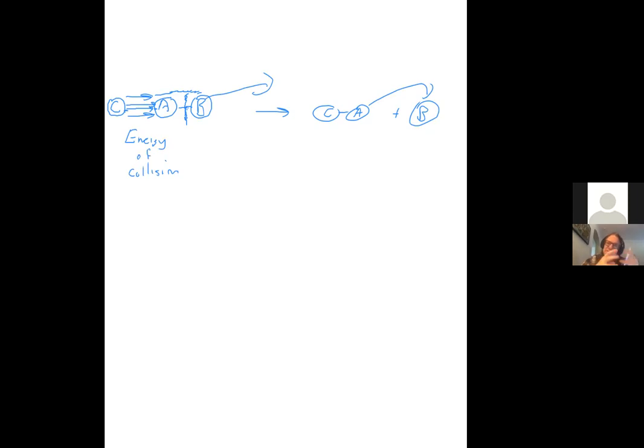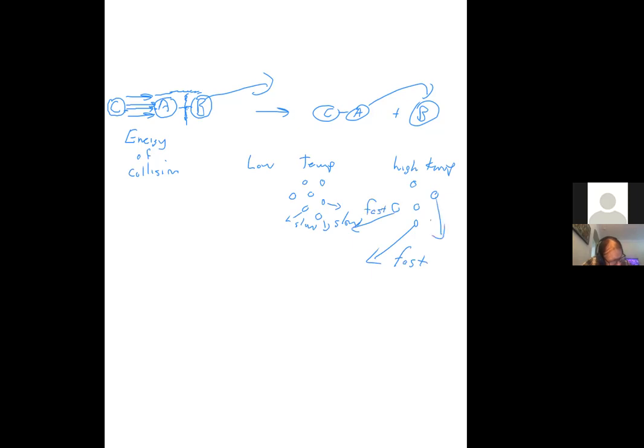The higher the temperature of a reaction, the faster the molecules are moving. So at low temperature, the molecules in your reaction container are moving very, very slow. But at high temperature, these molecules are moving very fast. See how I'm drawing the arrows longer? Well, the faster they go, the more energetically they're going to hit each other, and the more chances there are to break chemical bonds. In order for a reaction to take place, it usually requires some bond to be broken, or more than one bond to be broken, and then new bonds are formed.